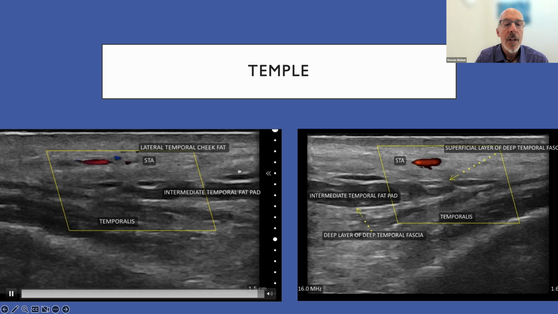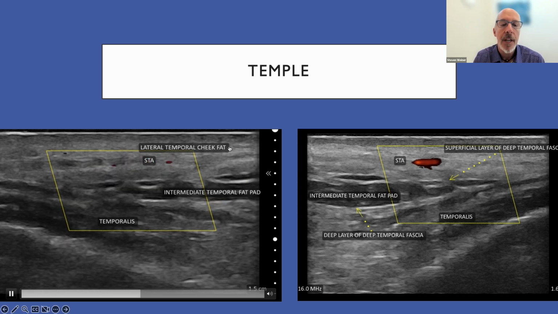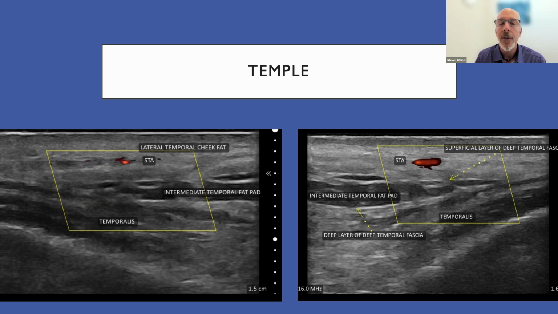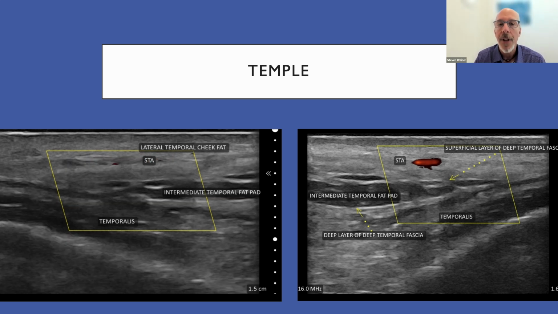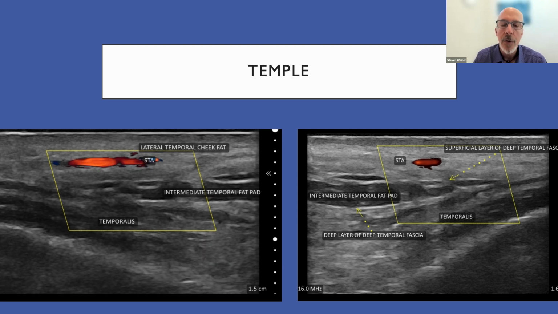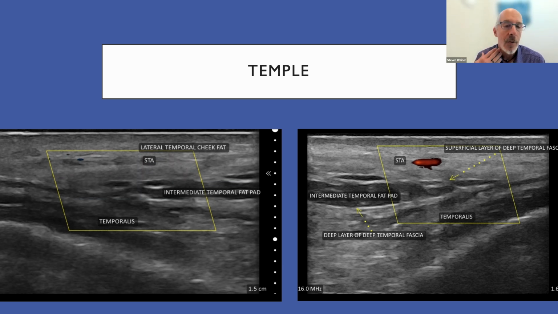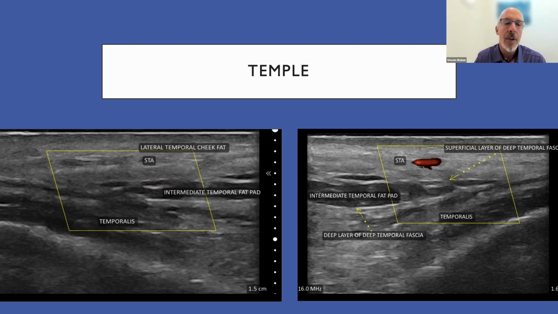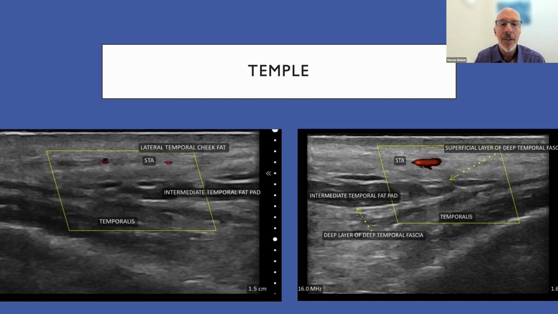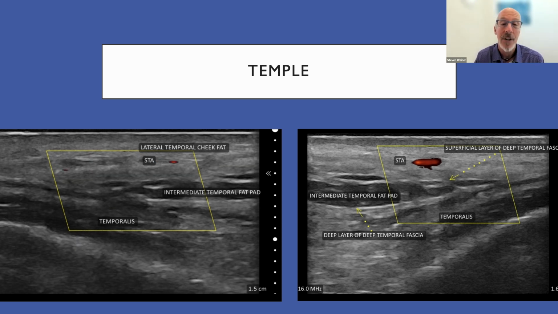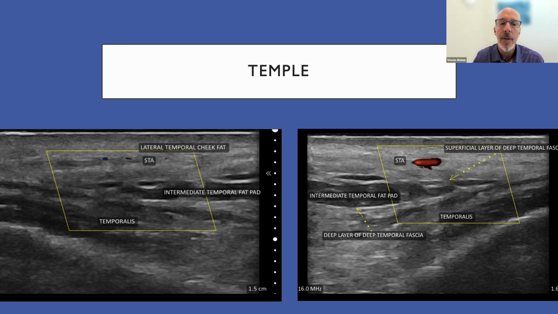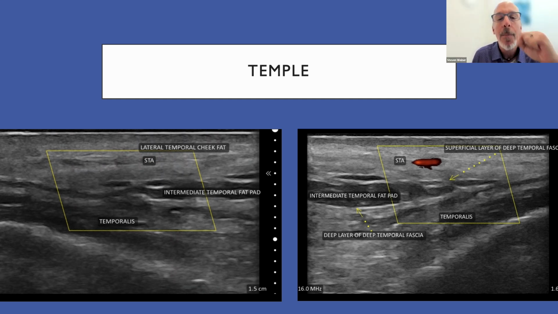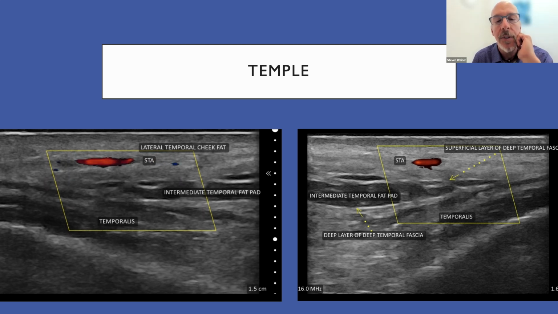Okay. So in this case, I'm using the color Doppler, but on the other, I was using the power Doppler. I'm actually making a transition, and I'm mainly using the power Doppler because I'm not too concerned, like you would be in the carotid artery or the jugular artery, about the velocity of the vessel or the direction of the vessel. I'm more concerned whether I'm finding the vessel or not. And power Doppler is going to give you more sensitivity, and more artifacts, but it's more important to know if there's an artery there or not.